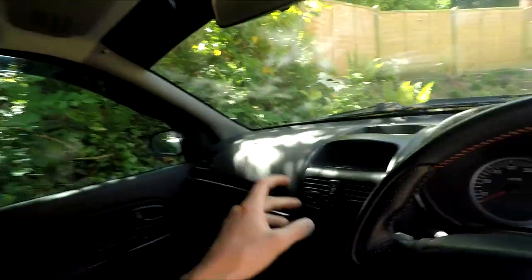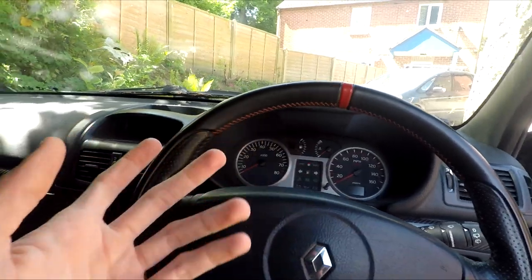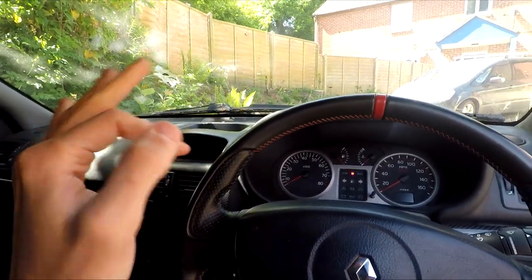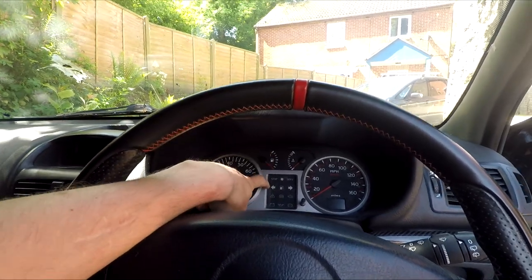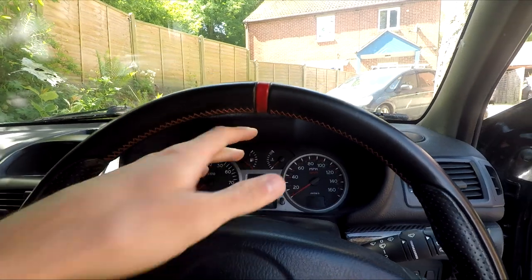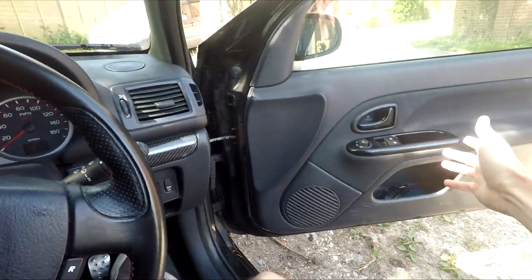We are going to be today taking off the dash first of all, but I'm going to time lapse it and I'm just going to quickly talk through what you need to do and what tools you need. Like I said, there are other videos on YouTube anyway, so you may have already seen it. I want to be accessing the clocks, I want to take them out, I want to remove the surround for painting.